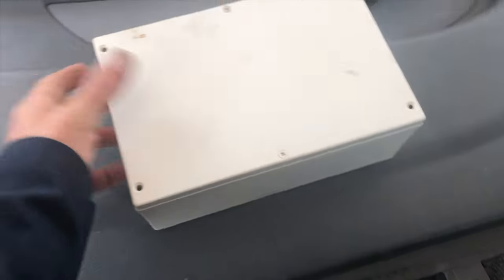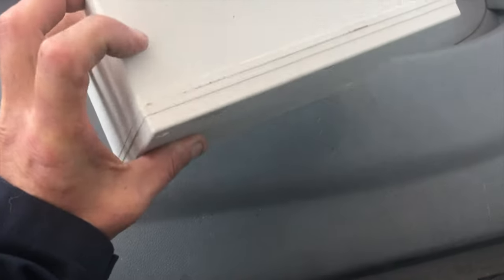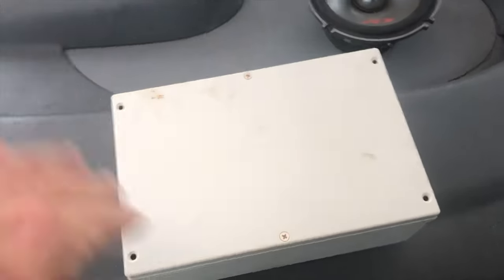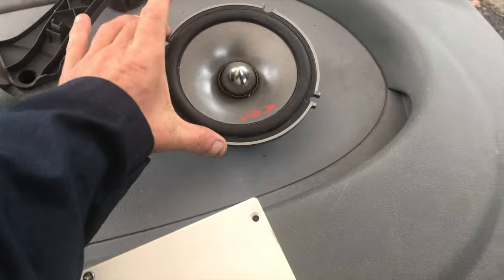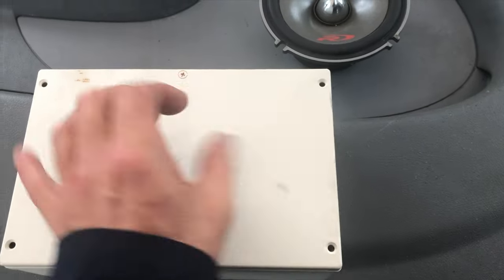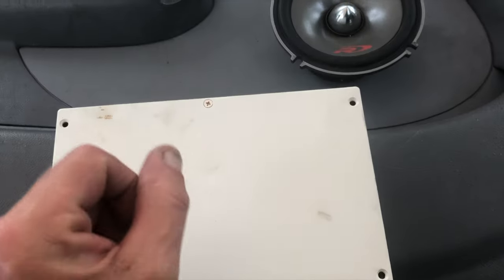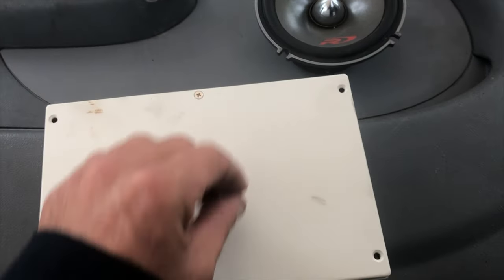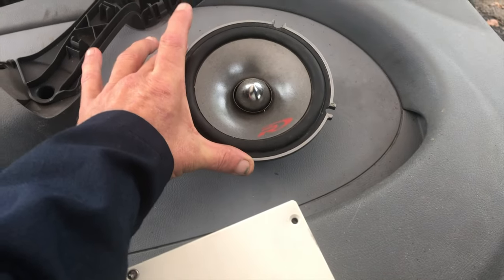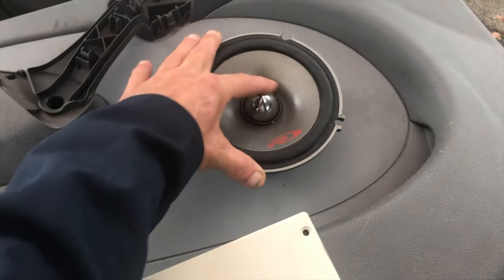So, 6x9 project box. I think it was clean when I got it, but I stood close to it for a minute and it got dirt all over it. My speakers happen to be 5.5. This will work because it's actually 6.25 by 9.5, I think. And be careful what you get there. Make sure it's big enough to fit your speaker. And then we have my old speaker.